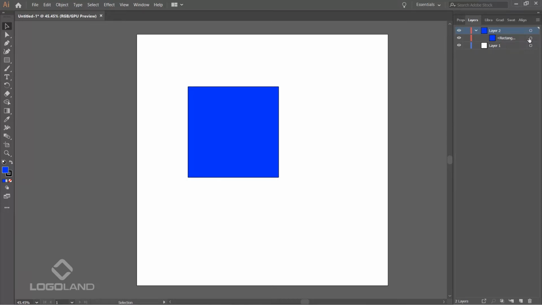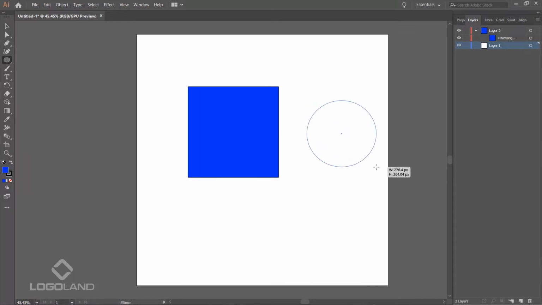If you click on this small circle, you are able to select this item directly from there. Generally we select from here, because it's going to be a very tedious and annoying task if you go there and select. So I would recommend selecting from here. Now if I create another object on this layer, make sure this is selected.